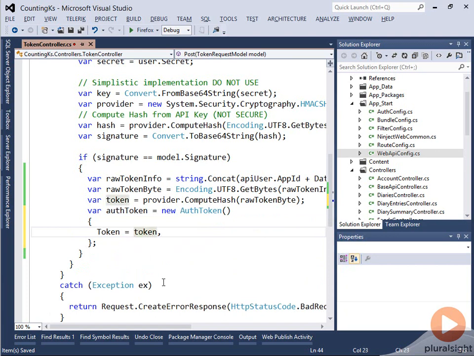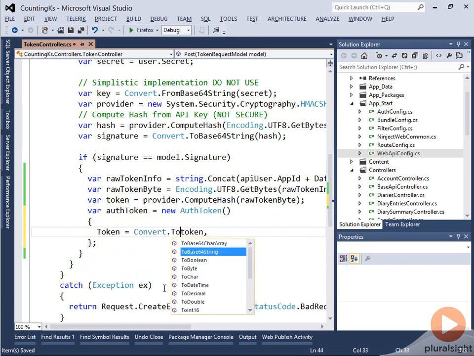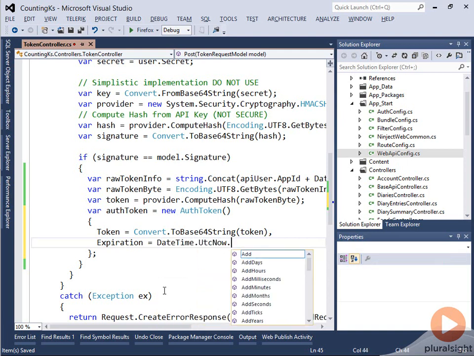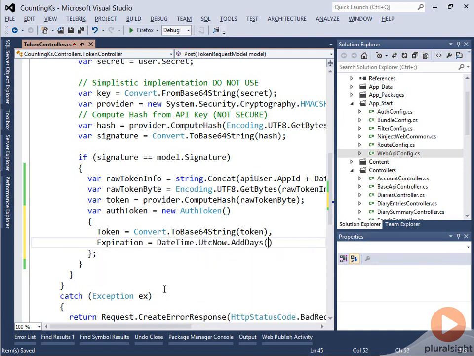So we're just going to want to convert this into a web-friendly string, which we can do with convert to base64 string. And for our expiration, we're just going to compute something that is going to give this object a lifetime. In our case, we'll just compute something 7 days from today. So we'll say DateTime UTC now, add days, and that way our token will be good for 7 days.